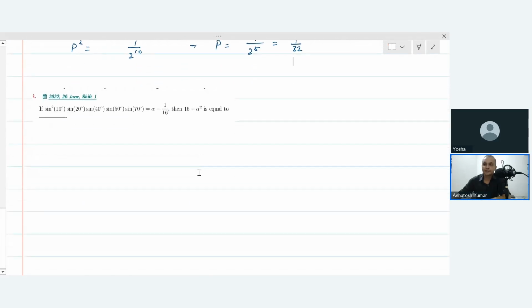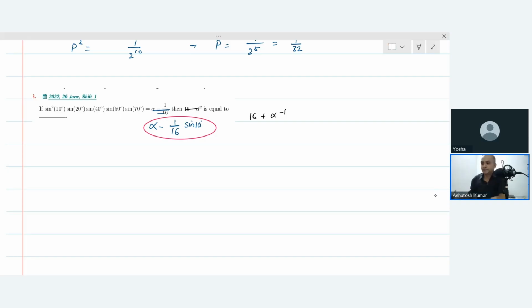Now you notice this question, by the way, they have asked: alpha minus 1 by 16 sine 10 degrees, 16 plus alpha to the power minus 1, I have to find it out. There is another way to do it also, but let's test whether this is applied or not. So this is given like that. The only barrier is this part, whether I can write it in this form or not, by simplifying. That's a different thing, but we can do it.